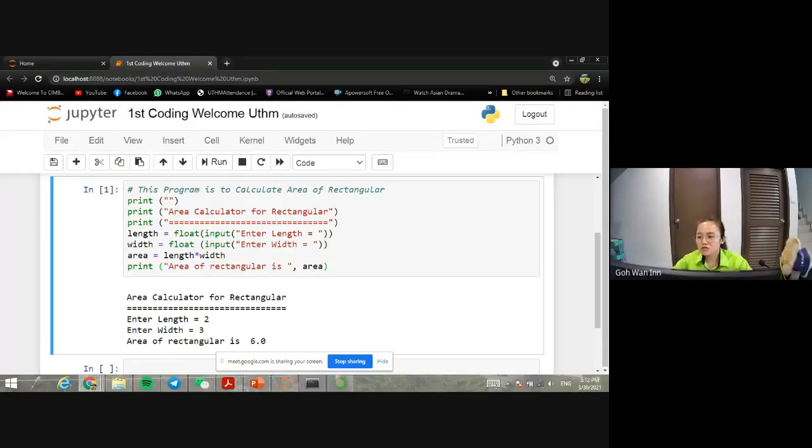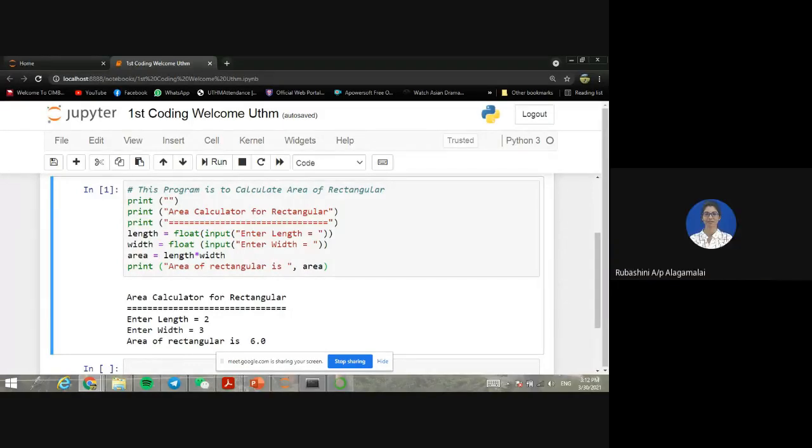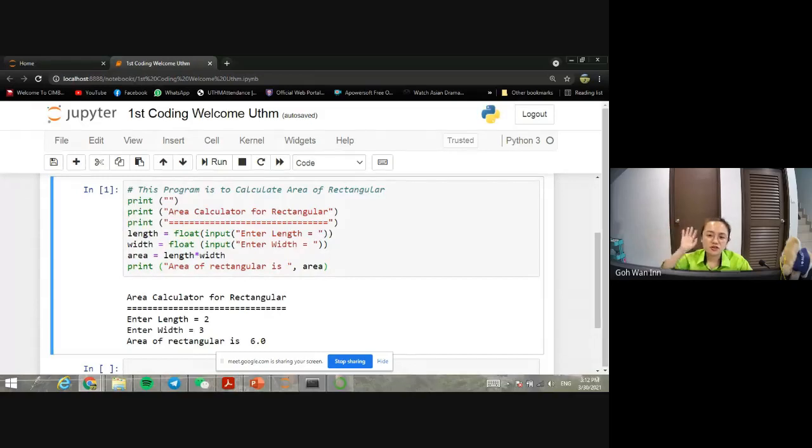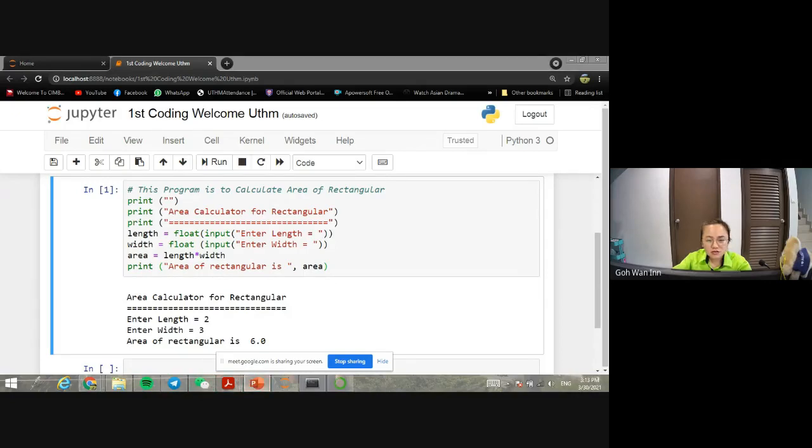Rubashini, have you done? Yeah, done. You raise your hand, show me, or else you will being asked. Those raise your hand, I assume you already done, don't lie to me. This subject, I will keep checking everyone you done or not. If in the class, I will make a rotation, rotate every single chair. Take a look. Later, I will explain each component, I think in chapter this one. Yeah, it will explain one by one what is this.